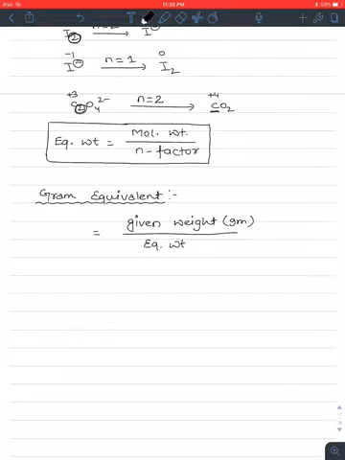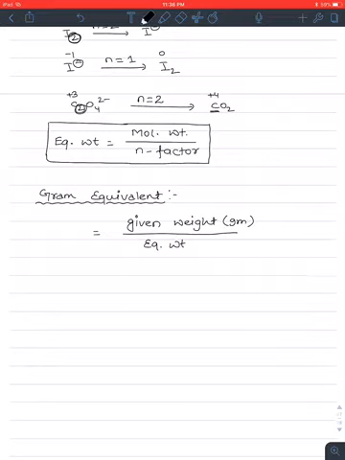With the help of this relation, we'll be able to find how many gram equivalents are present, and the gram equivalents will give me the moles of electrons which is either gained or lost by that much amount of that species. Suppose I'm getting that gram equivalent is equal to 5. So what does that mean? It means that 5 moles of electrons is required or is transferred by that much amount of the given species. So gram equivalent is telling us about the moles of electrons that is required for the reaction.